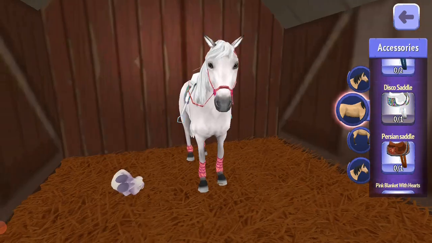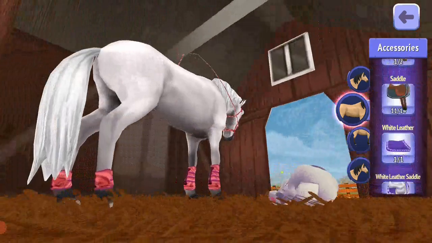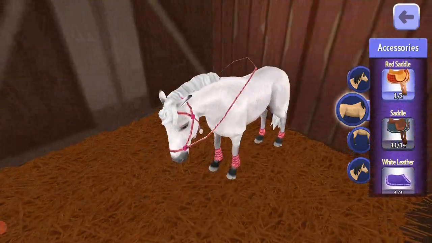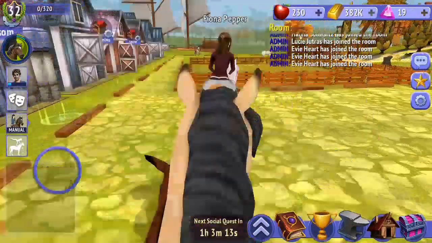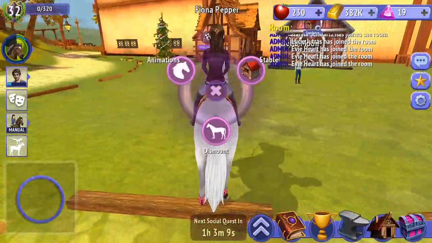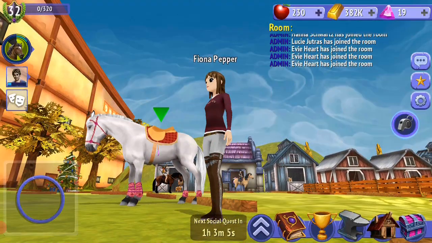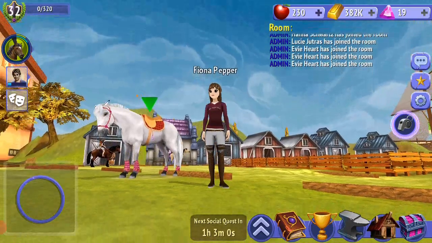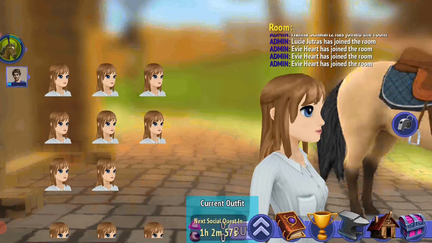Hey, I have this disco saddle. Oh, that's cool. Okay, let's just check one thing. Let's just get you this because I don't have a lot of saddles. Okay, this is cool. It matches my clothes also. And yeah, I made myself this cloth, which is, the upper cost me 75 gems, and the down one I got from the championship chest. I'll just show you guys.